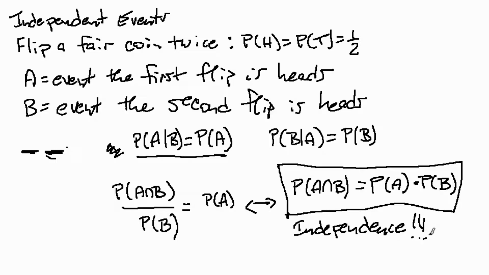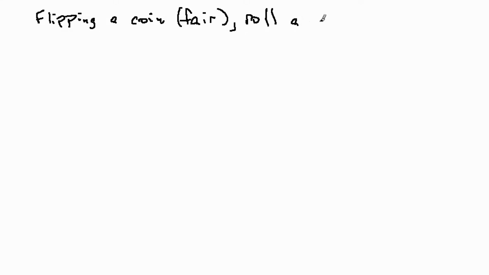So if the probability of heads is equal to the probability of tails is equal to 1/2, then the probability of getting a head and a head would just be 1/2 times 1/2. I think that's pretty straightforward, pretty easy to see. It's easy to construct other things. Suppose I'm going to do an experiment which consists of flipping a fair coin, and suppose we're going to roll a fair die.